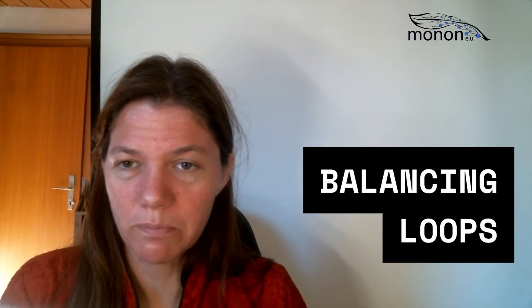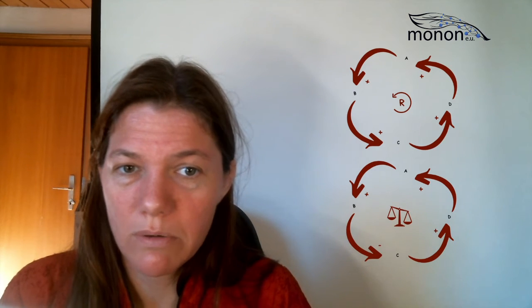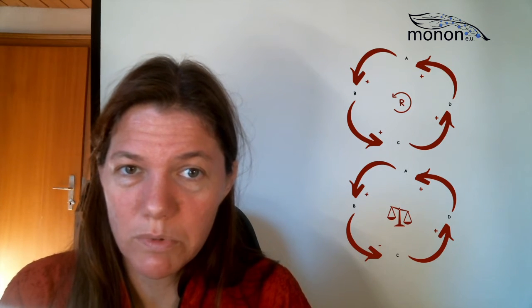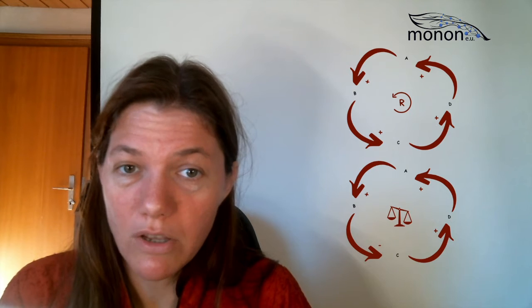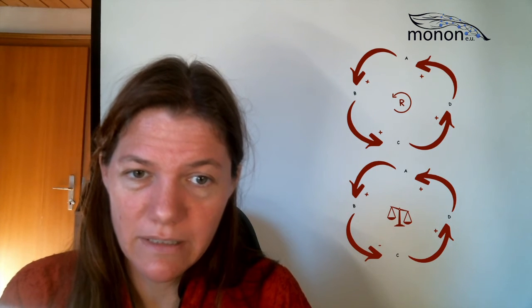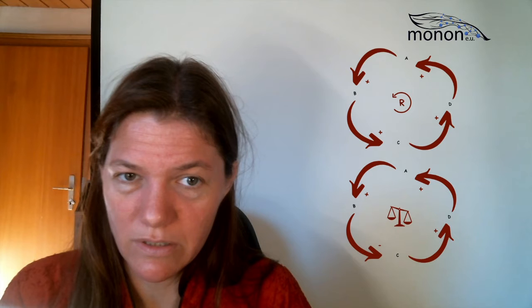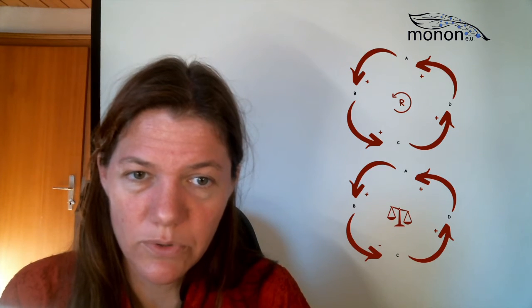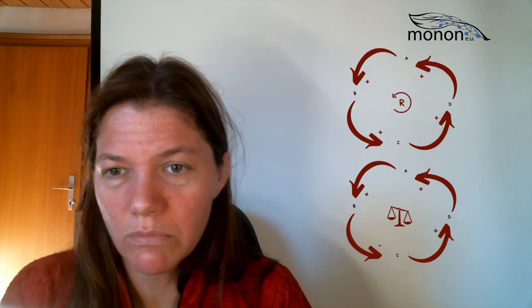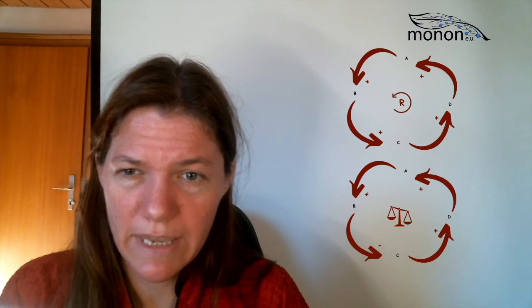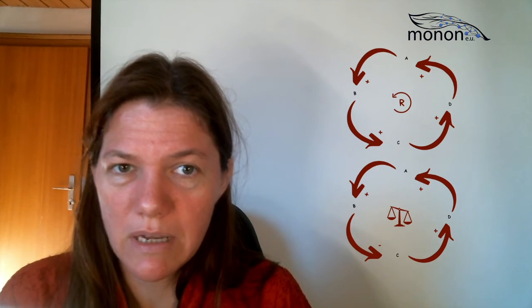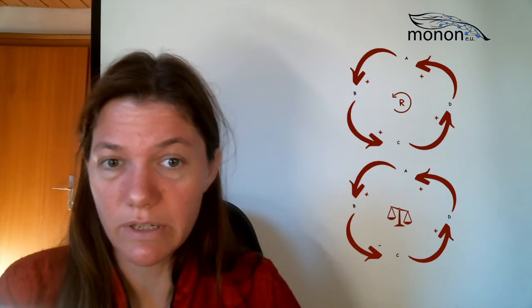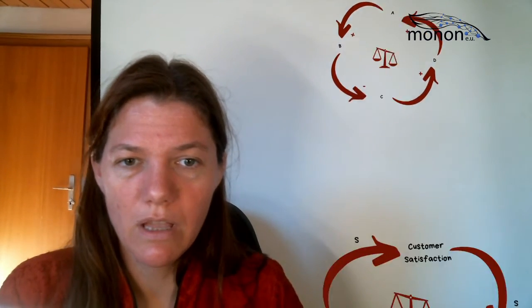Let's look now into balancing loops. Balancing loops are, in comparison, so above we see again a reinforcing loop, so we can see we have four positive links, and in a balancing loop, one link is a negative one. So we would have a negative link between the variables B to C. And as a symbol, very often some kind of scale-like symbol is used here, but sometimes it's also a circle with a B written in it.